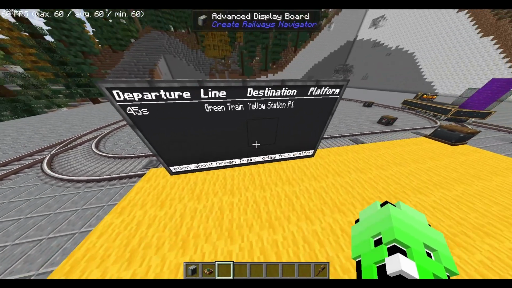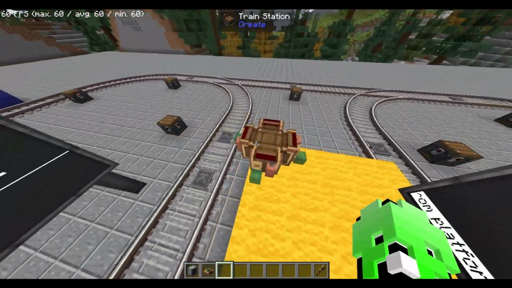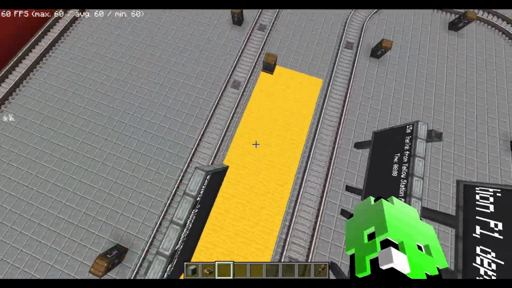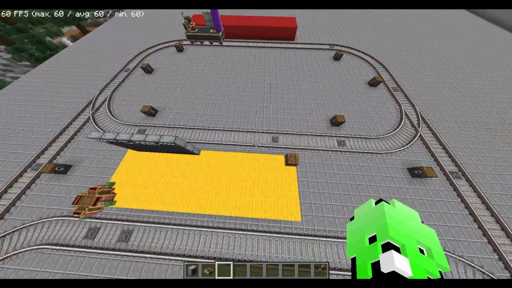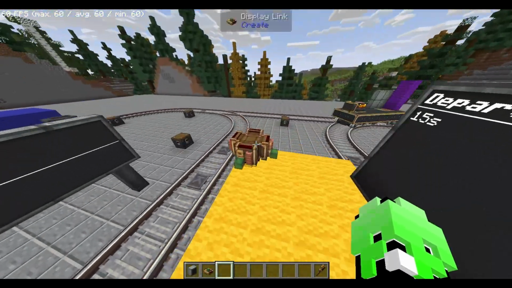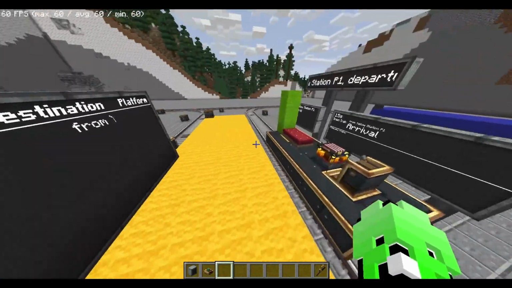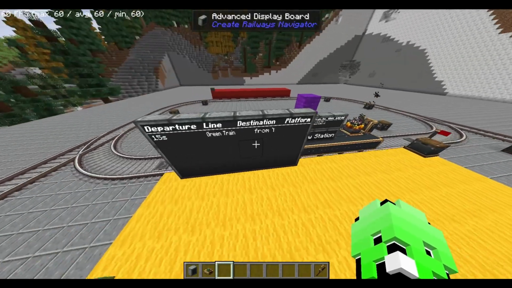Now the one new thing you want to change is that if you, for example, in this yellow station, have two different platforms, and unfortunately this one is called P2 while the first one is called platform 1. So you want to show the information of both platforms on the same display board.